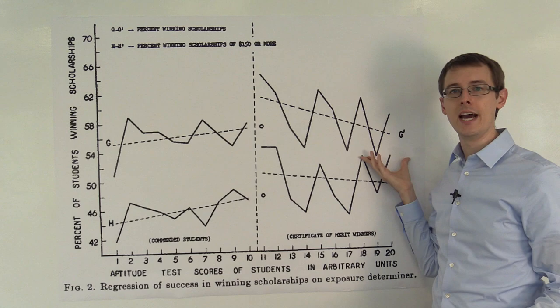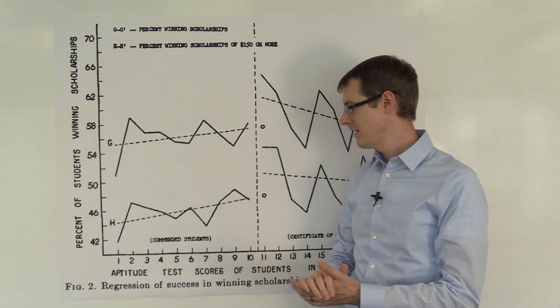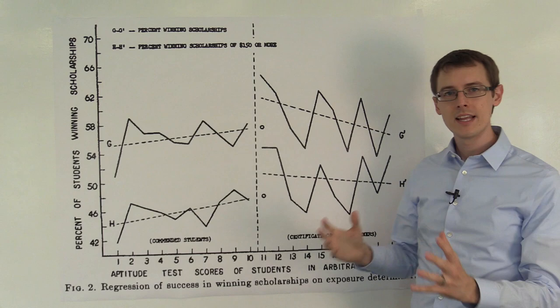So, that's why we actually see it going down, because here we're looking at overall scholarships, not including National Merit. Okay. So, that's the basic layout of this table. Now, let's look at the regression discontinuity idea.